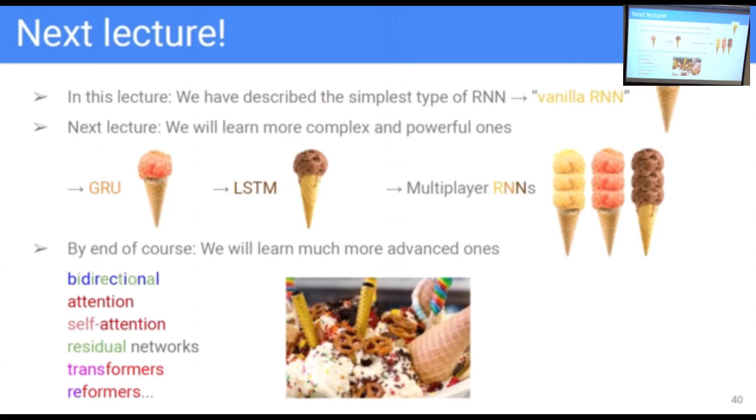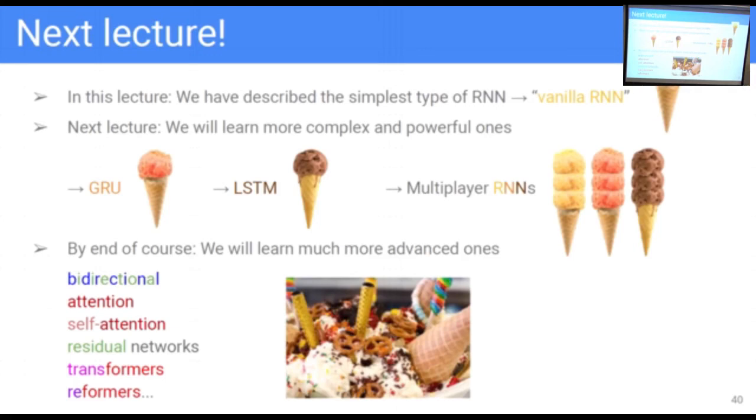I have finished a bit early. I think that in the next lectures I will be able to introduce a bit more material. I was trying to be a bit careful here. But in the next lectures we are going to start seeing more complex and fancy architectures. The ones we were seeing today are what they call the vanilla recurrent neural networks, because they are very simple. But in the next lectures we are going to see the GRU and the LSTM, which have an extra twist to be able to solve a problem that backpropagation has when applied to recurrent neural networks. It is the problem of vanishing and exploding gradients.